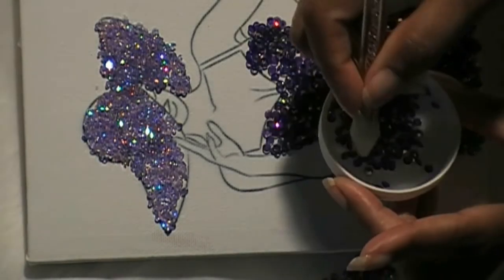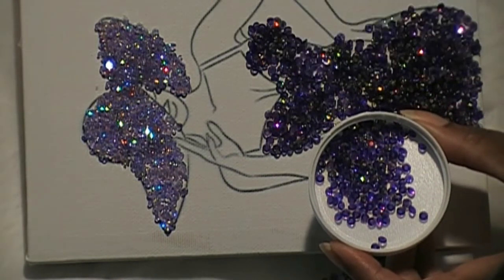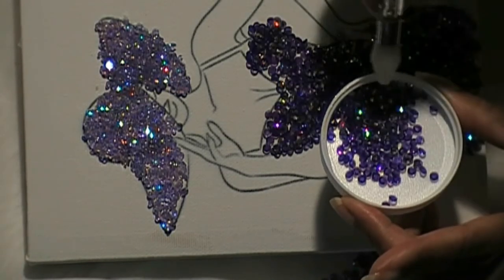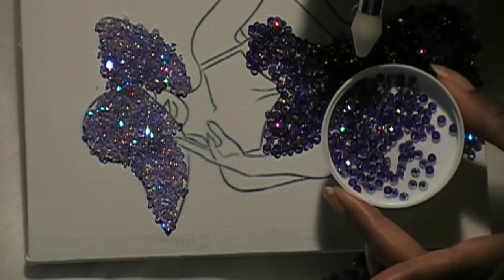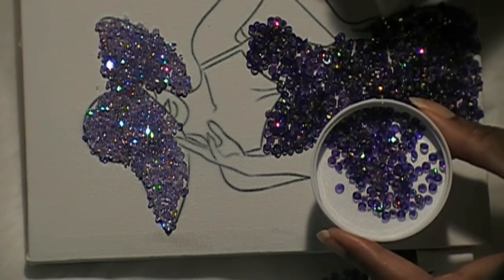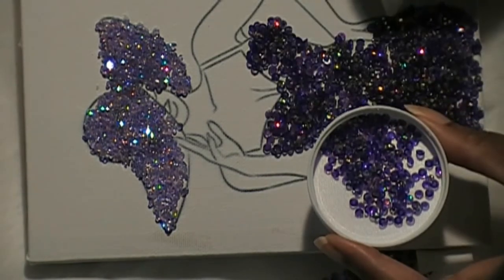I really don't like placing stones one by one, but I think I can handle this a little bit. It's not too bad. Not too much of a tedious process.